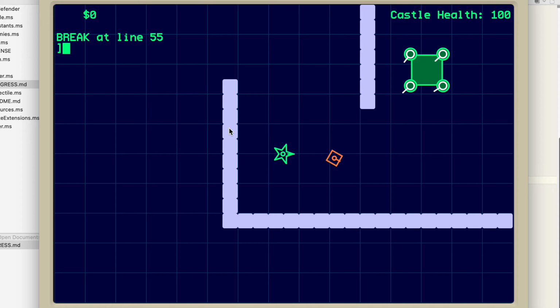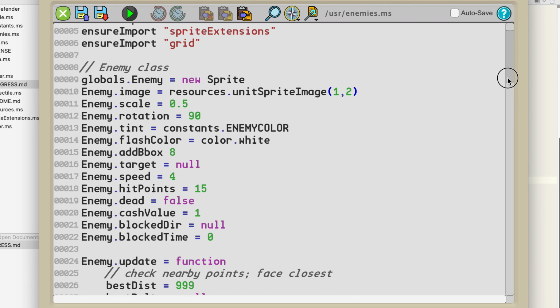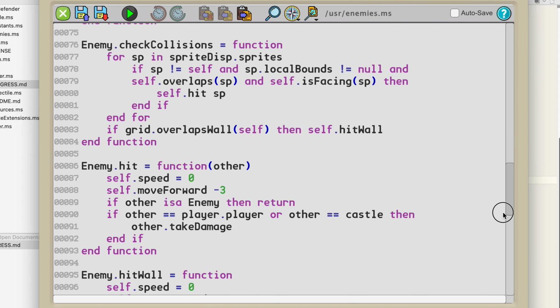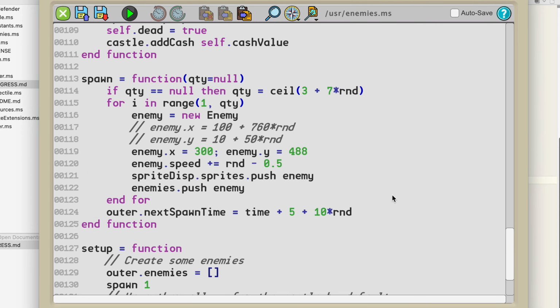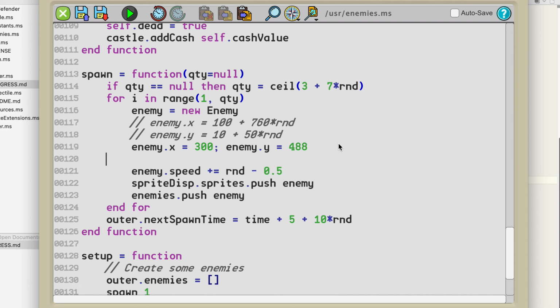Nope, he went right around. That's probably because he was facing north initially. We want him to face due east. So where's that set? Rotation equals 90. Okay, well we'll put it in our hack down here in the spawn method. Enemy.rotation equals 0.